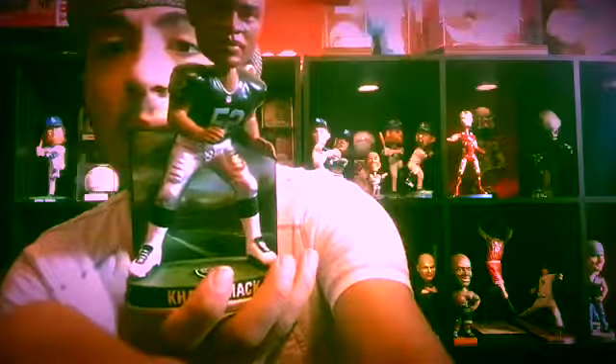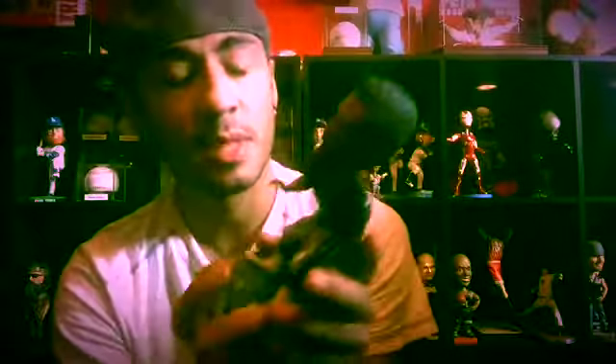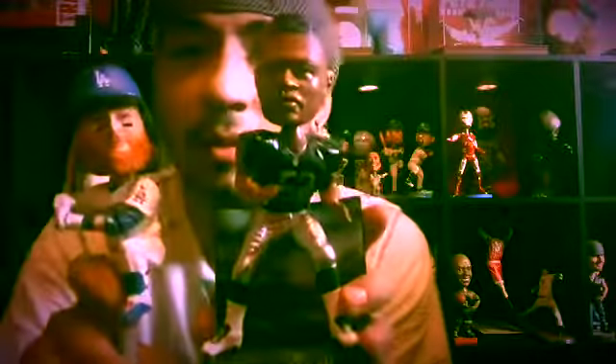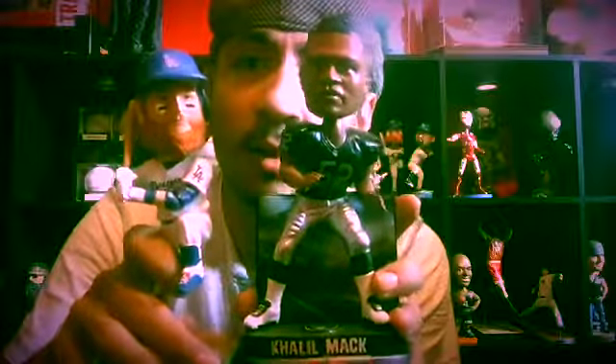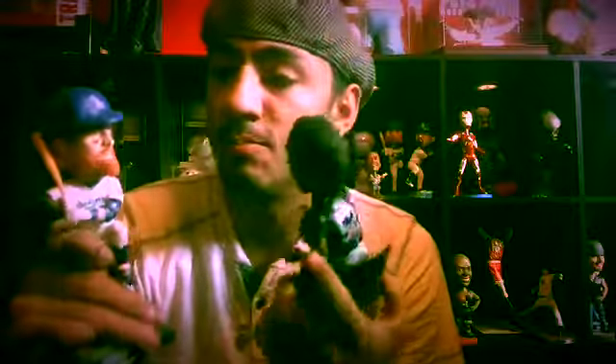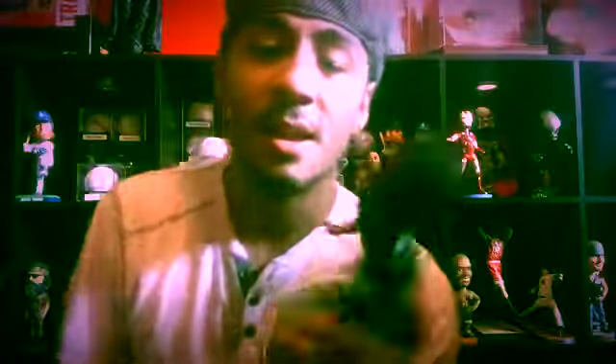So far this bobblehead is really cool. I like the detail and the background. These bobbleheads are not like the regular kind — the ones they give away at stadium giveaways. I mean, the giveaways are cool and everything, but obviously they're free. You can tell the difference: this one is about an inch taller and much heavier. I'm more afraid this one will break, so I'm putting it back to be safe.